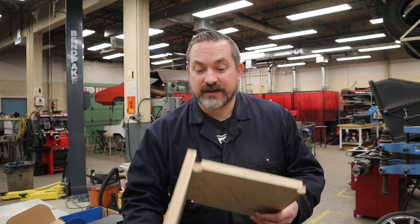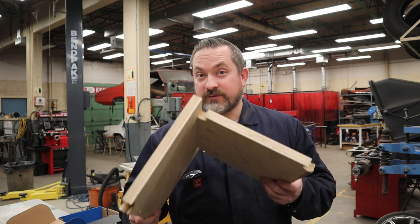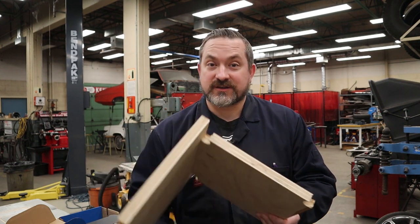But I wanted to do something different for you, try to have these videos different every time. So this time I'm gonna show you guys how to do pocket holes, and we're also going to back these up with those glue blocks just like I did in the Raspberry Pi arcade so that this thing is bulletproof. So let me show you what I got.